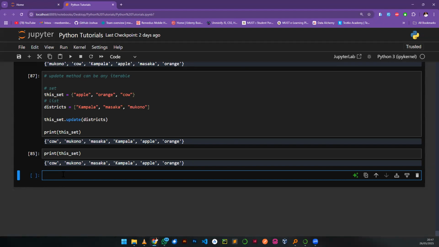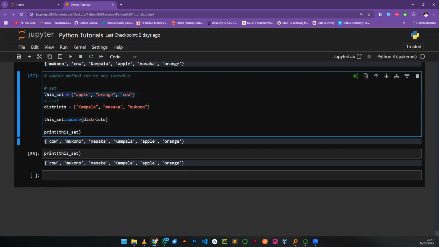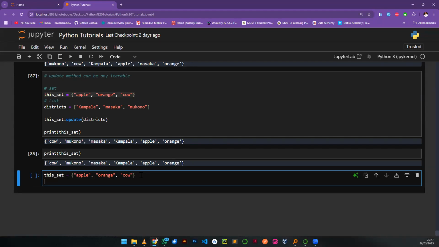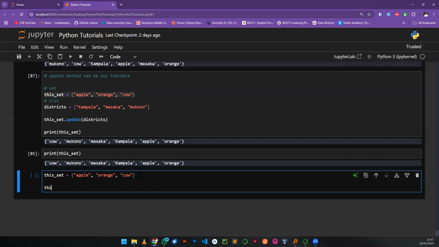Okay, so let us see how we can remove items from sets. Let me use this set as apple, orange, and cow. You can say this set dot remove, and use the remove method. I can remove apple.